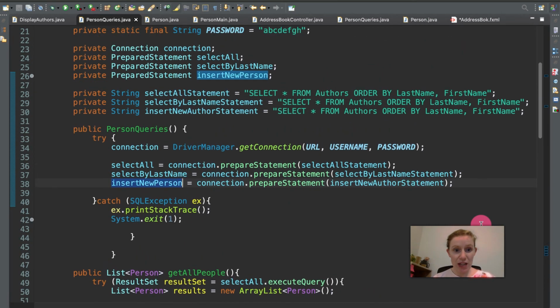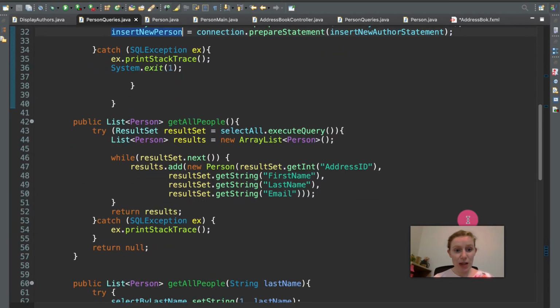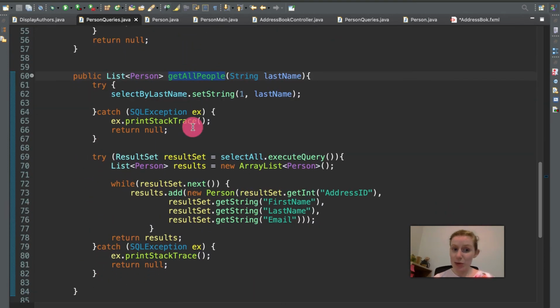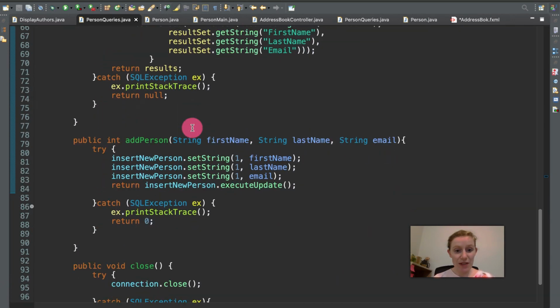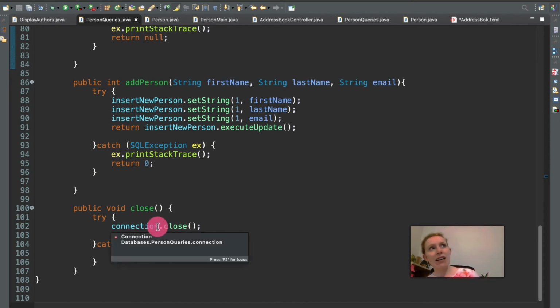So if we have a look, we have PersonQueries, which is our constructor, and we have get all people, and we also have get all people here, which is our overloaded method, which we just said. And we also have add person and then close the connection. So similar to the previous when we were talking about executor and executor services, we also had to close the connections once we started a session. So we also had to do that for databases. You have to open a session, close the session. So it's already there and then we close it.